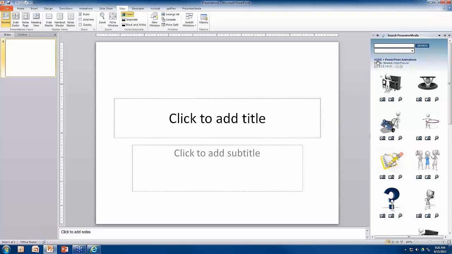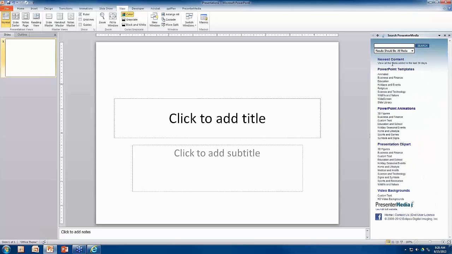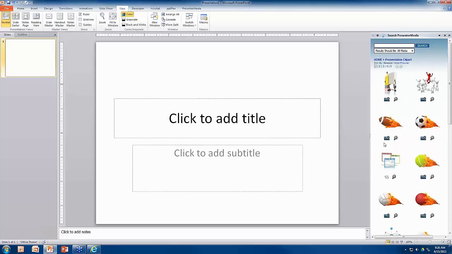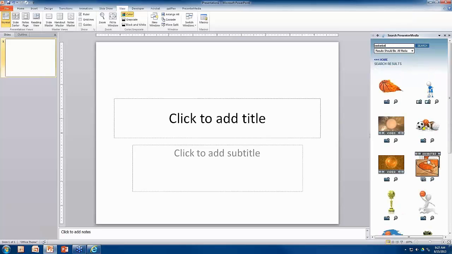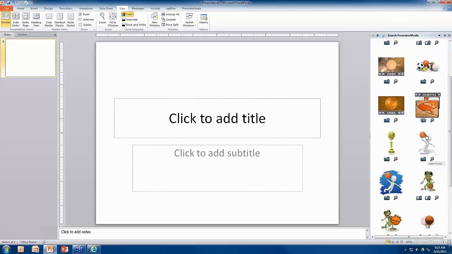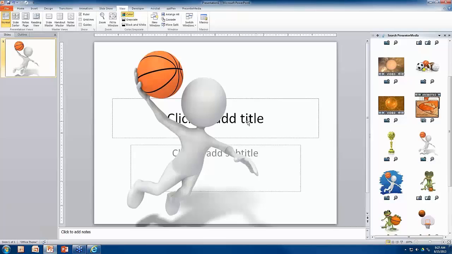Personally, I love using our add-in. It makes life so much easier, especially if you are like me, where you are what I like to say a compulsive creative. So if I'm working on a project and I say, oh, I wish I had a picture of a basketball, I can just click and type in basketball, and I can get all sorts of different results from our website, and they're going to be put in right here. I can click insert, and it gets put right into my presentation.